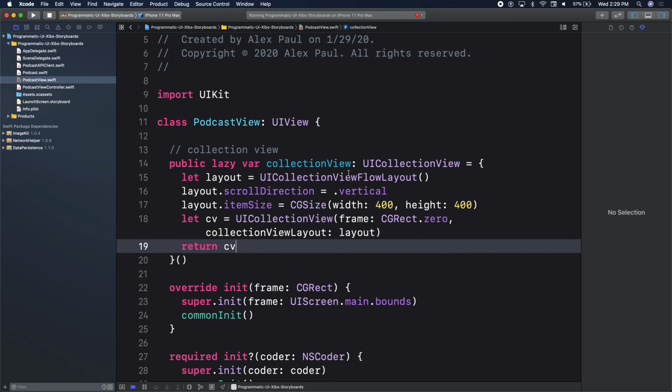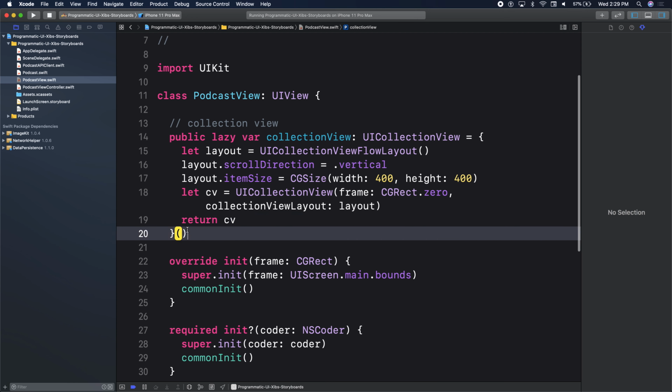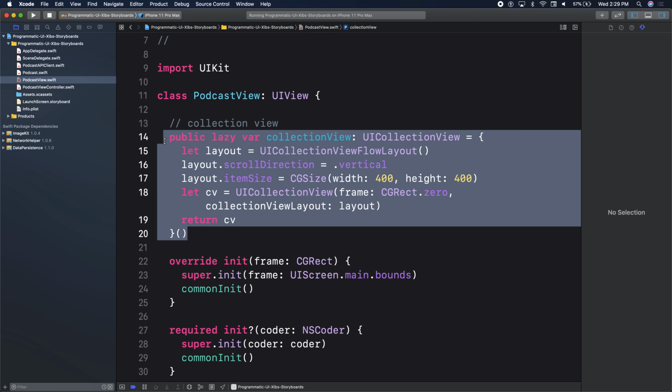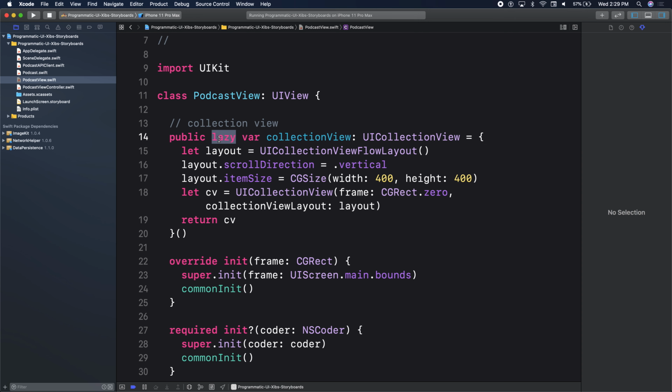Okay. And again, this lazy var is very similar to a function. So you write a function for this collection view. And when you need it, you call the function, it returns you the value. Everybody with me? Picture our lazy var here like a function. We write in a function, and as we need the function, we call it. So you could make that function very complex. But it has the power of being lazily initialized as you need it.